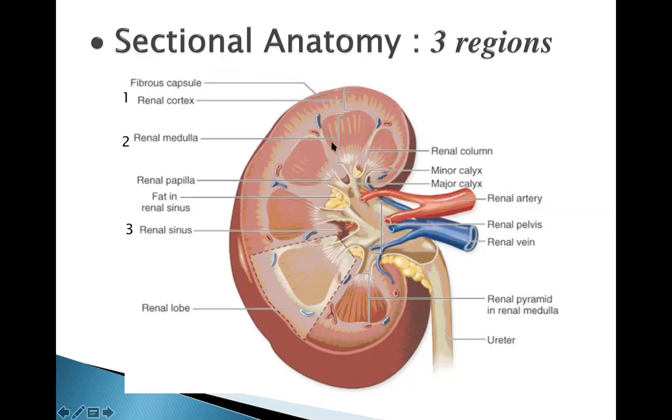The renal tubules are going to be organized into these pyramid-shaped lobules here. And so they call these the renal pyramids. Depending on where you look, the numbers are usually between 8 and 12 or 10 and upwards of 18 of these different pyramids. The numbering doesn't really make much difference because they all do essentially the same thing. Depending on an individual, the size of the person will determine the size of the kidney and typically how many lobules or pyramids you have. So the pyramids are sitting inside this middle region called the renal medulla. They're separated by connective tissue, which helps to route blood vessels through. Those are called the renal columns.